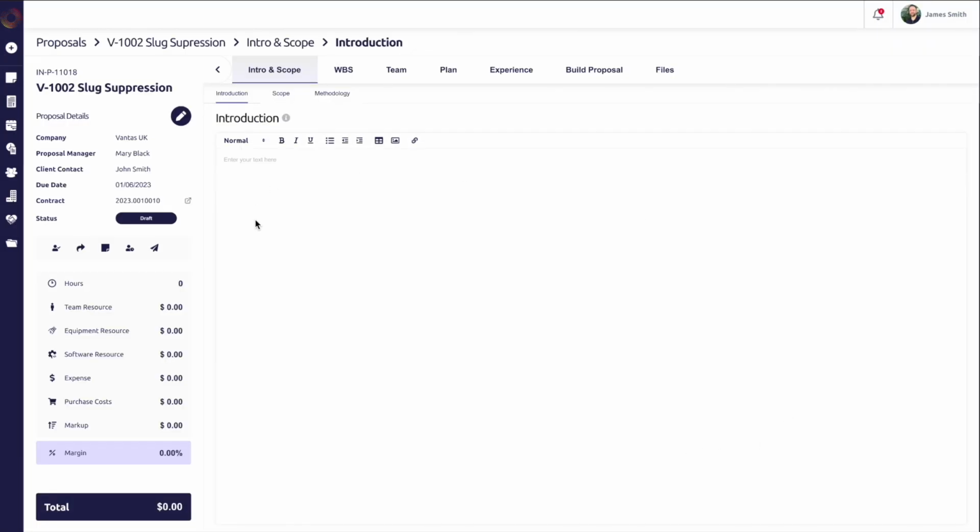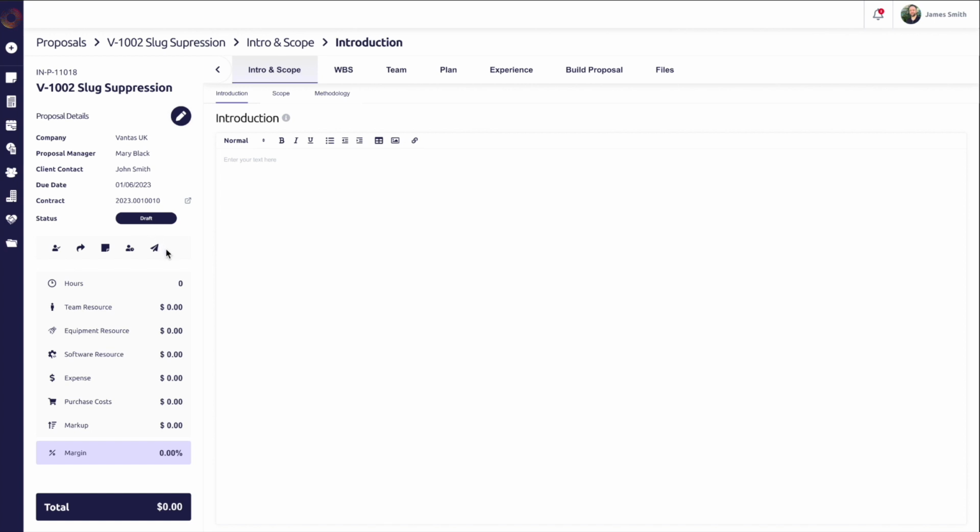At this point, I enter the main screen from where we will be building our proposal. We'll work our way through the various sections from left to right. On the left hand side, we have a side panel that gives me some summary information from the proposal setup. I'm able to re-enter the setup modal from this button, and I also have the status down here which mirrors what we have on the proposal summary page.